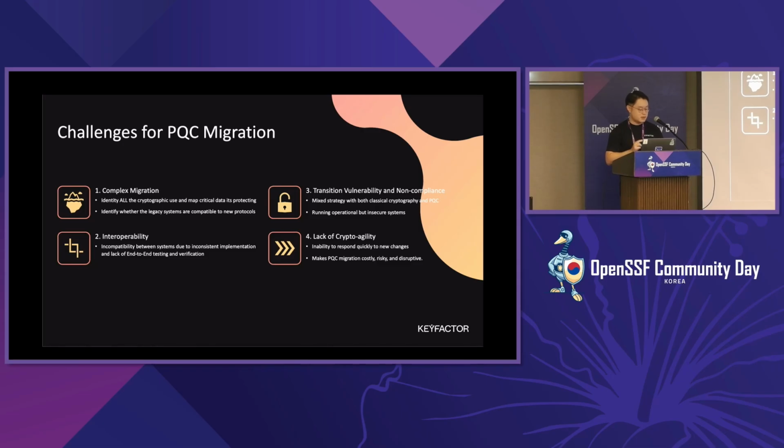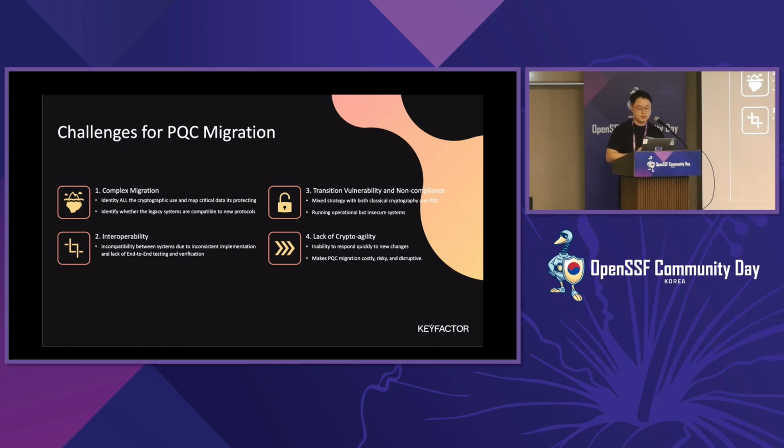The second one is interoperability. Even if you put PQC algorithms or PQC certificates in your applications or keys, it doesn't give you the assurance that it will work. We need to do a lot of end-to-end testing, making sure the dependencies are all addressed, that clients can talk to servers, and that the ciphers can be agreed upon. All of this needs a lot of time for end-to-end testing and verification.